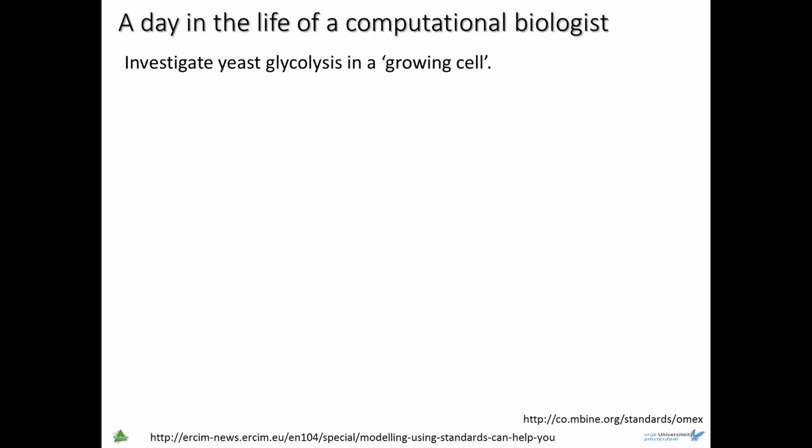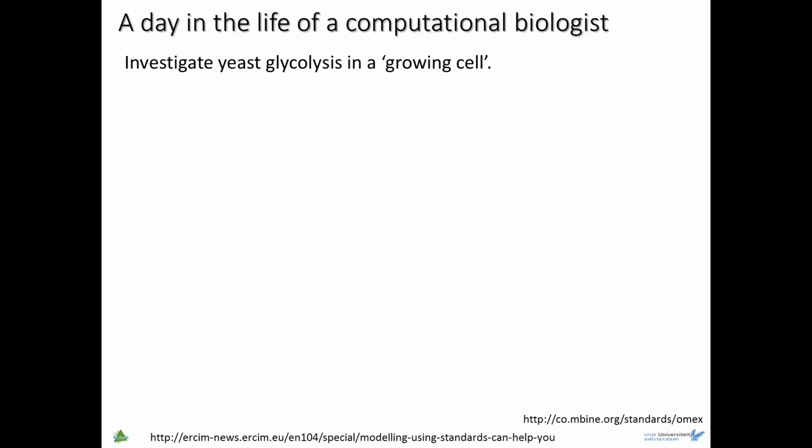Imagine that you come into work, you're a computational biologist, and somebody says to you, well, today you want to make a model of yeast glycolysis in a growing cell. You want to do this both on a detailed level and on a whole cell level. So how do you go about it? Well, fortunately, the first thing to do is to jump onto Google or somewhere, some resources. So you want the details of yeast models, glycolysis, you want a detailed model.